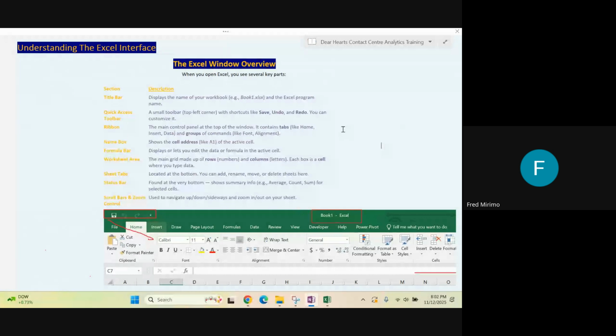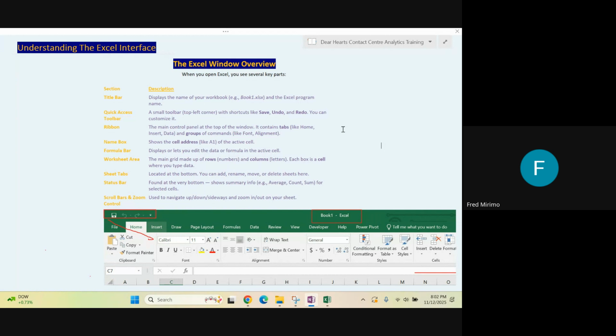And then we saw the quick access toolbar. So the quick access toolbar is located on the top left corner. Immediately when you open your Excel, you should be able to see it on the top left. So it contains shortcuts for saving, undoing, and redoing your work.